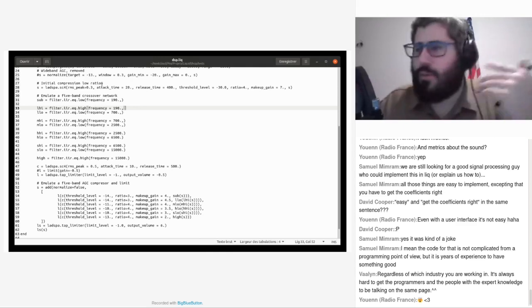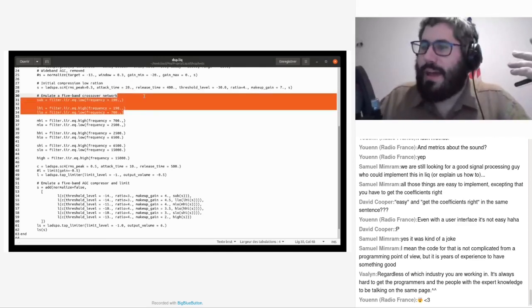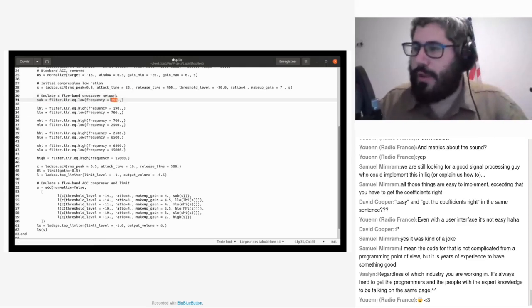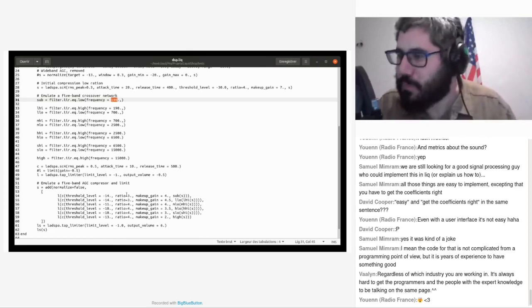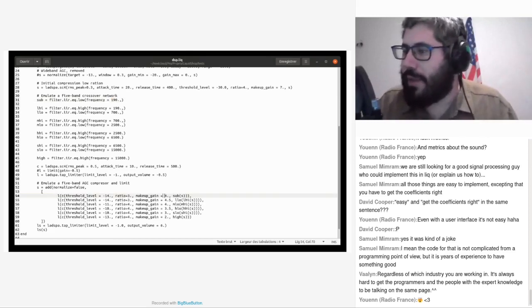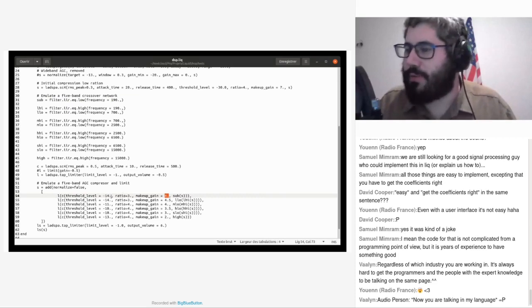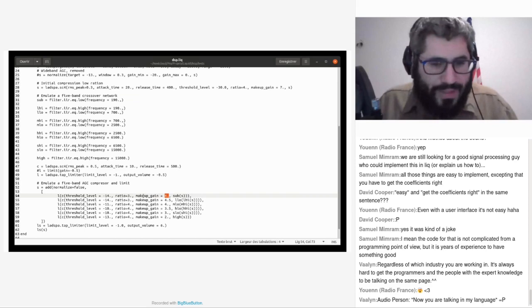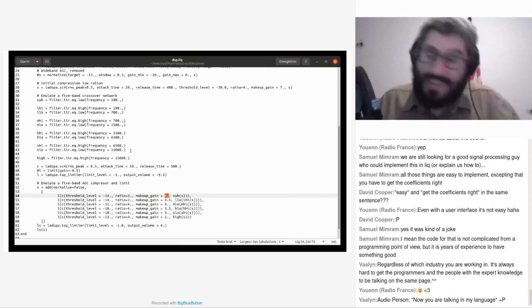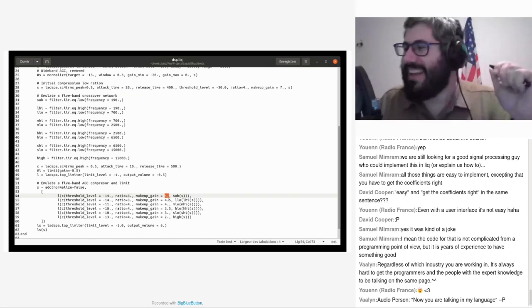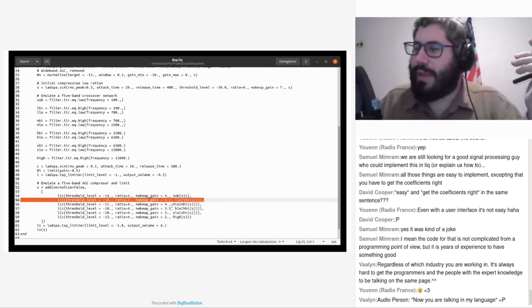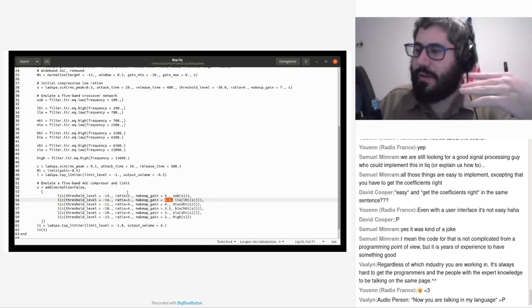So I really don't remember what we did there, but we said that everything under 190 hertz will have a makeup gain of 4, so we boost them quite a lot. And I don't remember what the peak is. It might be 1 dB. Yeah, they might actually like that, yes. And so, yeah, for every range, I do apply different coefficients of makeup gains and ratio.